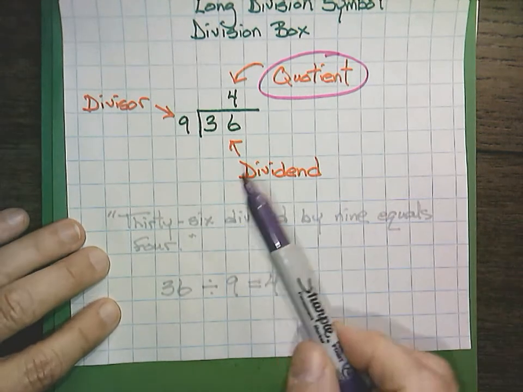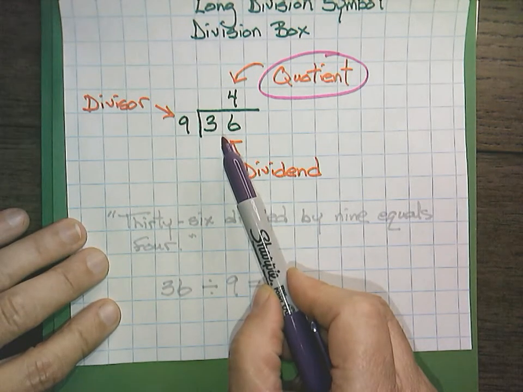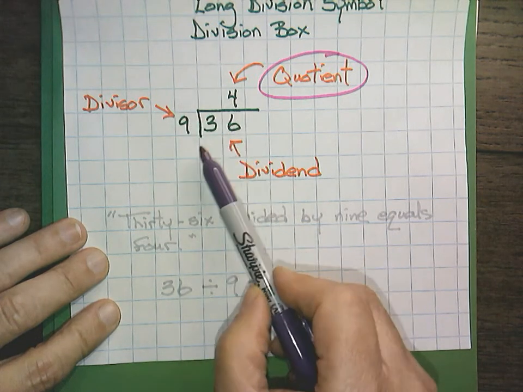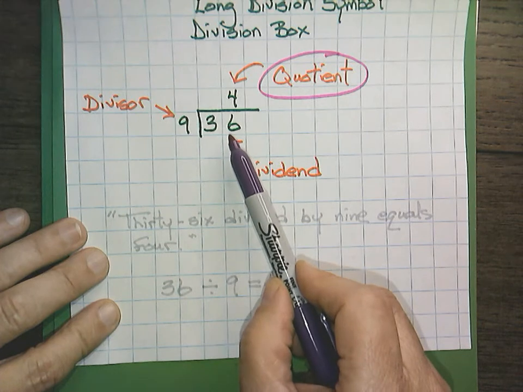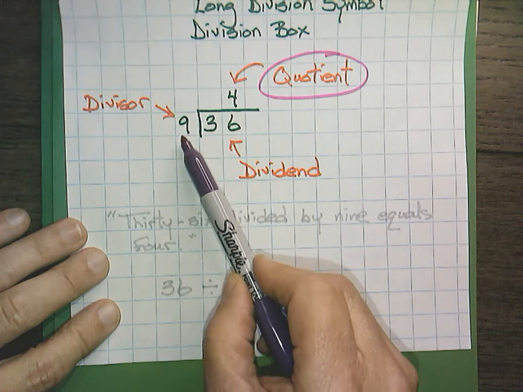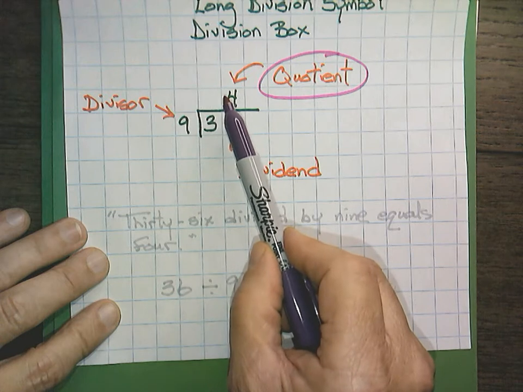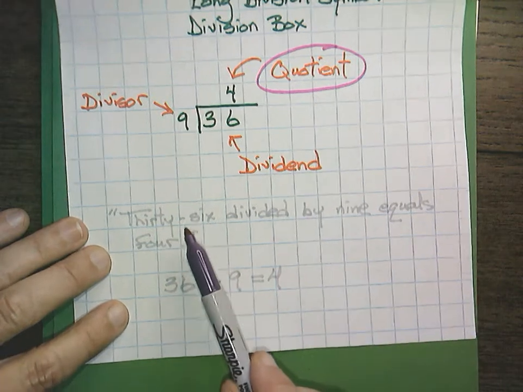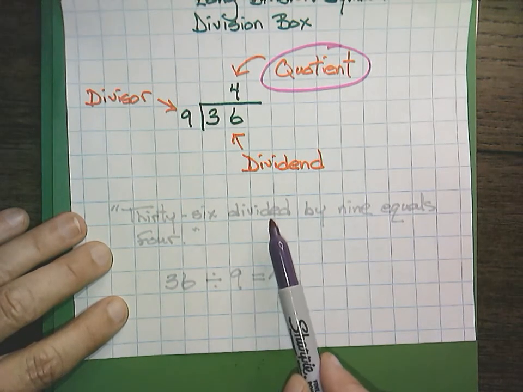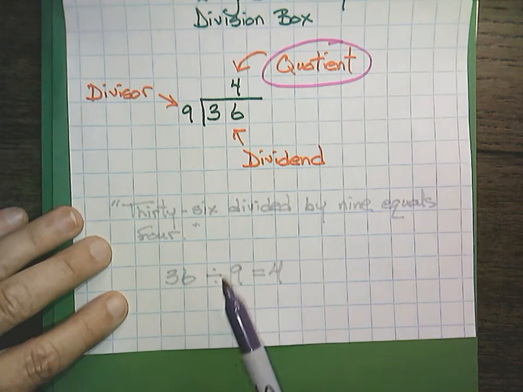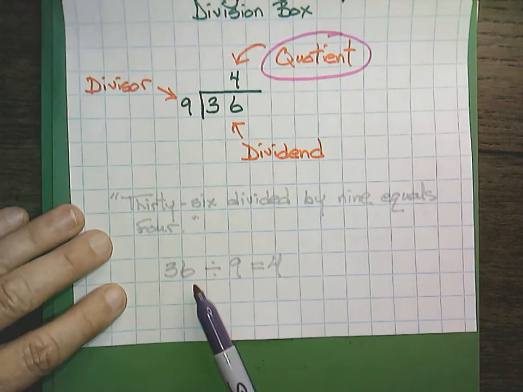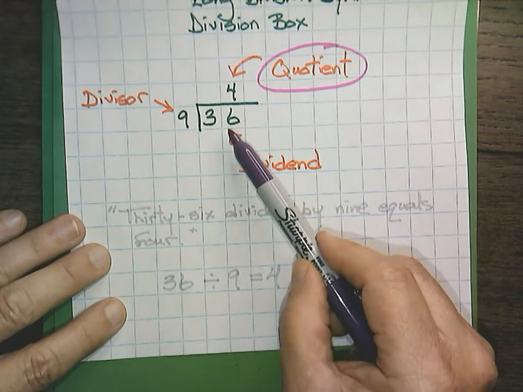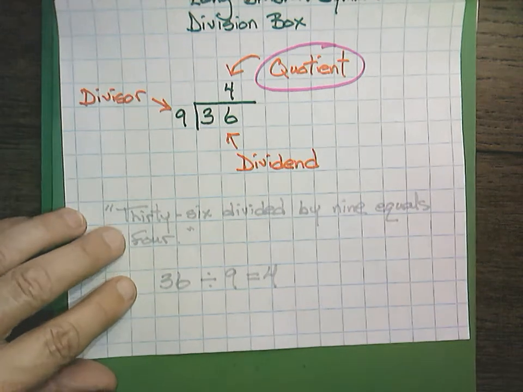So for example, when you read a problem like this, it is kind of unusual. You're reading in a clockwise motion here. You would say 36 divided by 9 is equal to 4, which goes counter to the way we're used to reading from left to right. So again, you would read that as 36 divided by 9 equals 4. You could also write it like this, 36 divided by 9 equals 4. However, we're really focusing on a long division strategy today.